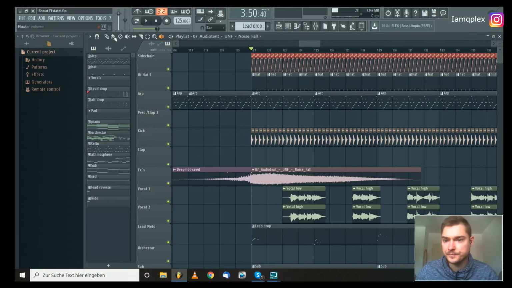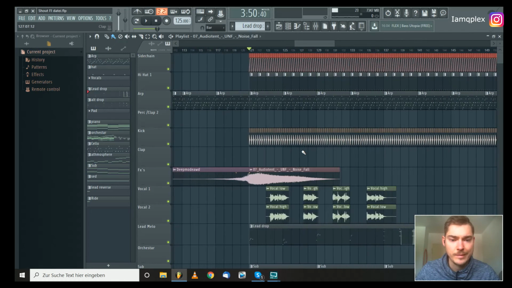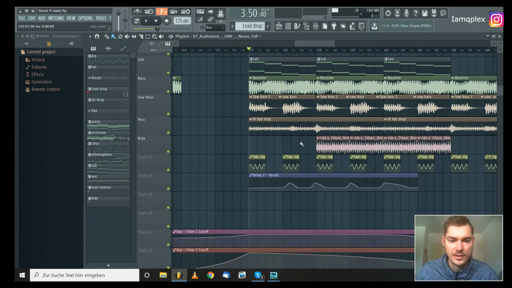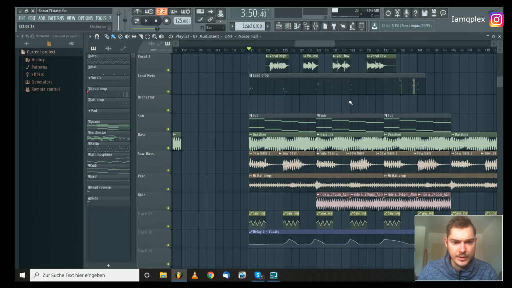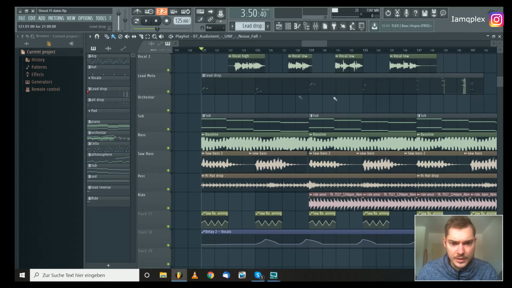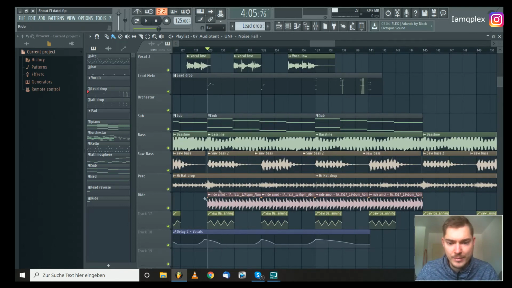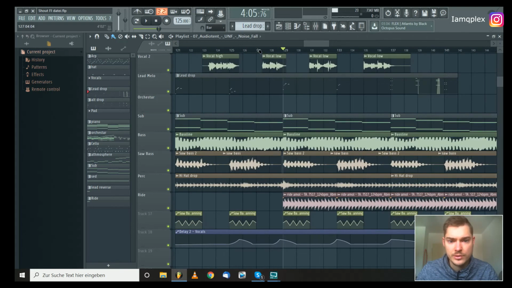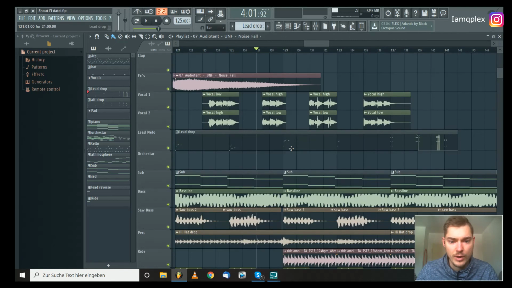Also nothing special. The difference between the first and the second drop is that we've put the first hi-hat and the second hi-hat on directly, just to put a little more power on the second drop. From bar 121 till 129, this is the first part of the drop, and from that part we've put some rides in the background just to have a little rising power in the drop.